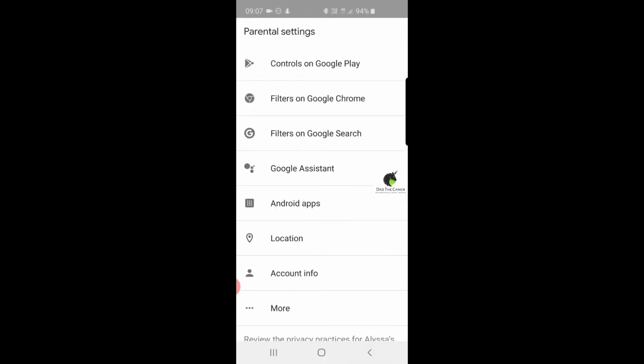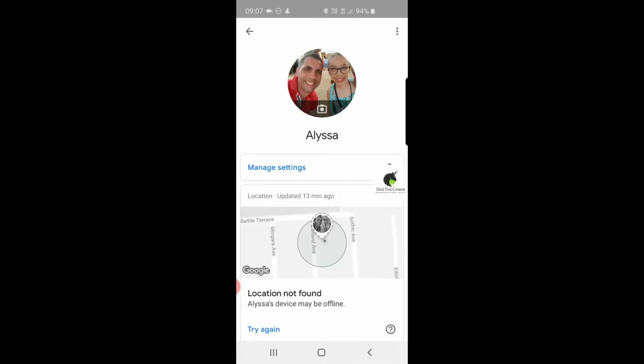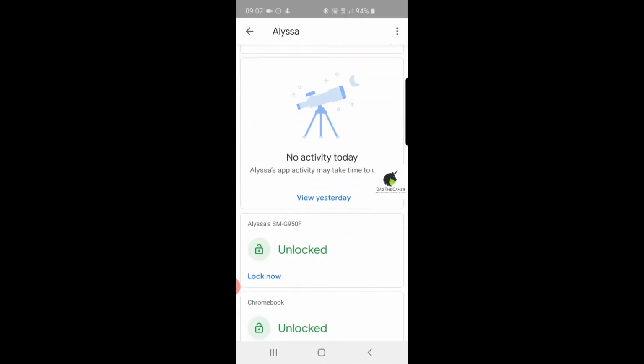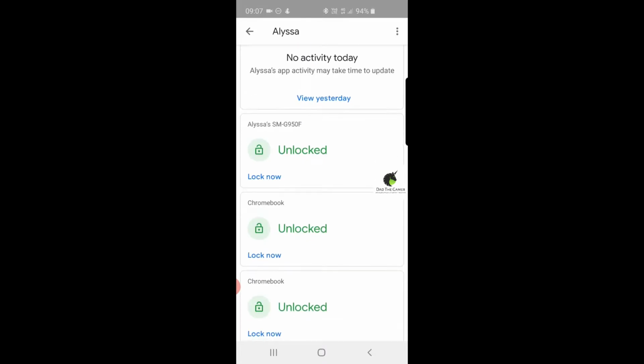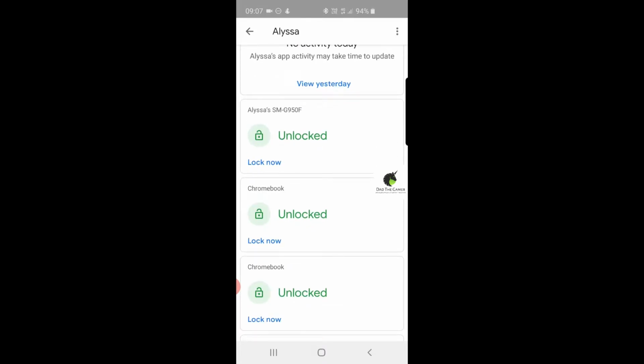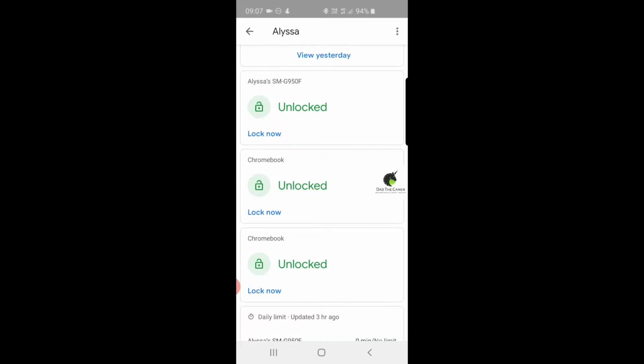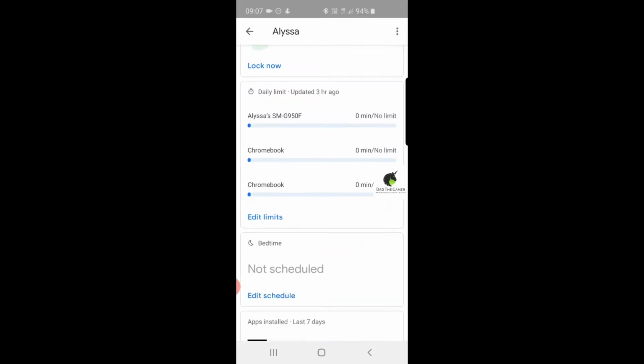So just before we finish up, because I know I've been going for a little while, I think it's important. Coming back into the dashboard, as we spoke about before, you can lock devices. So if you're going somewhere and you don't want the kid to have it, if you hit lock now, it's remotely logging into her phone, and it's booting up. We should see it change to lock. There you go. It's locked now until 6 a.m. tomorrow, okay? And if I hit unlock, it will unlock the phone and she has full access to it. So again, a really powerful tool. It does give you that remote access, okay?